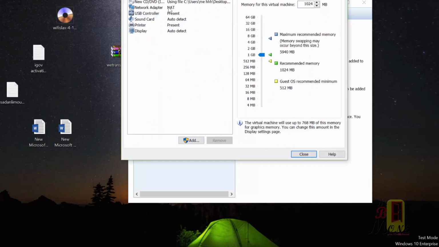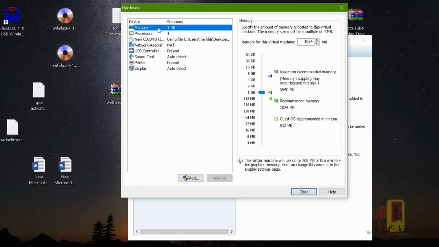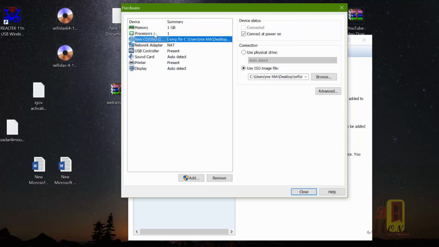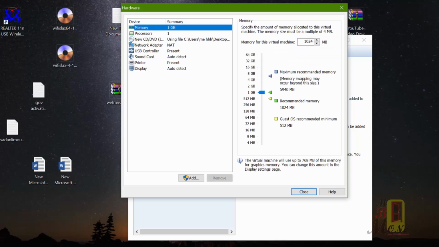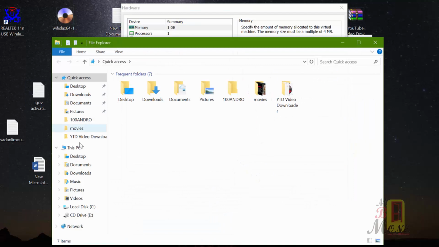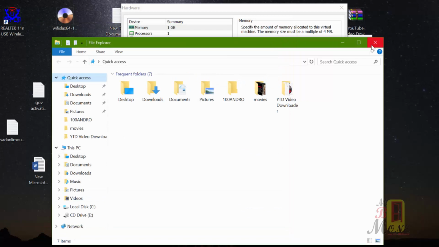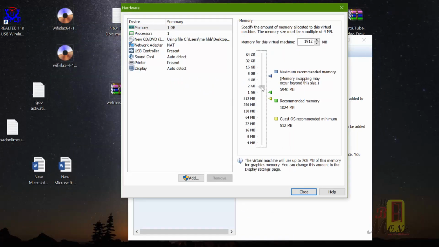Here is the very important step. By minimum, Fedora takes 1 GB of your RAM and the processor gets one core. I don't want this configuration, as long as my PC has a good configuration. As you can see, it's 8 GB and an i7, so that's 8 processors I think. So I'm going to increase this a little bit to 4 GB, or better to put 3.